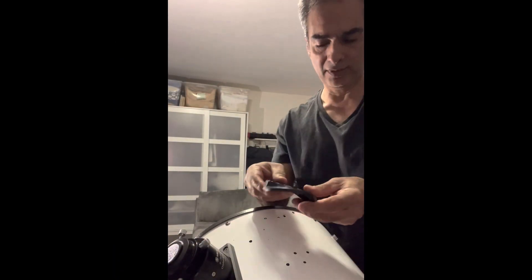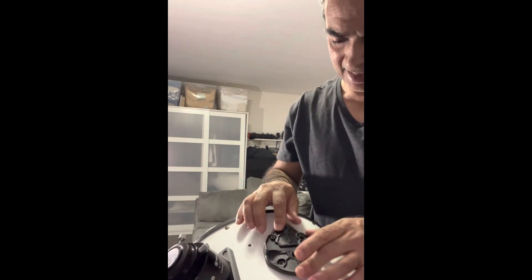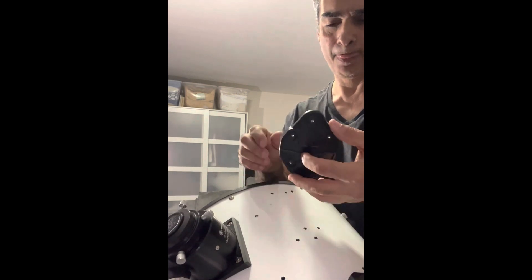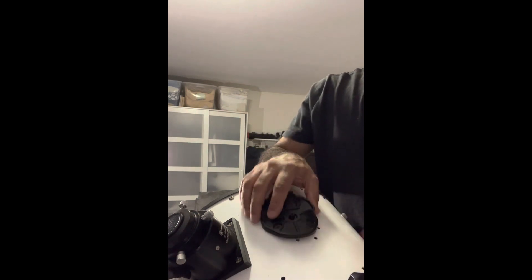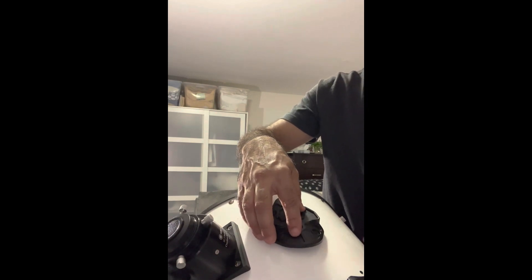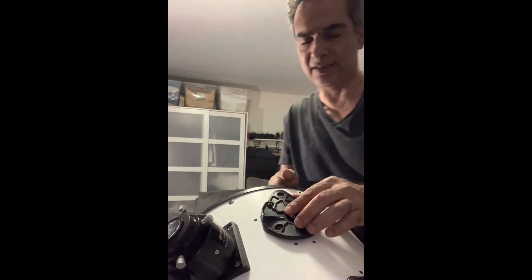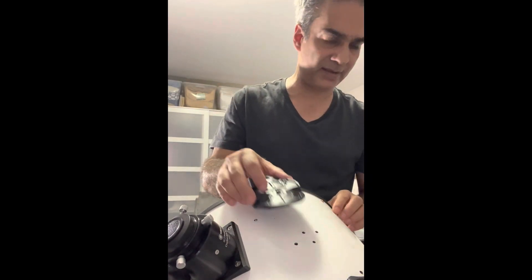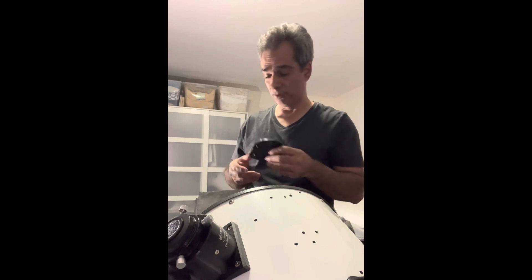So I took that out, and it might be a little easier now to just figure where I want it. I'm thinking of just putting Velcro and seeing if that's strong enough. Maybe I could just try it in the middle and see what happens. Worst case scenario, I screw one down. I guess I'll figure out something and then show you guys the best way. I was thinking I could use it for a reflecting telescope, one of my refractors — one of my non-go-to ones — and I'll have go-to on the cheap.